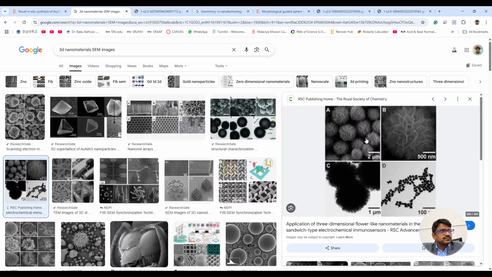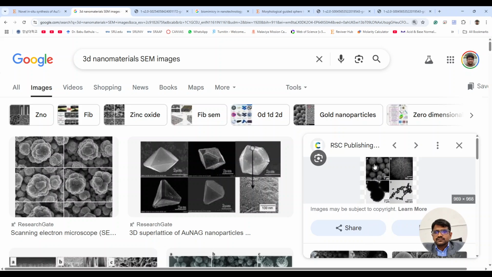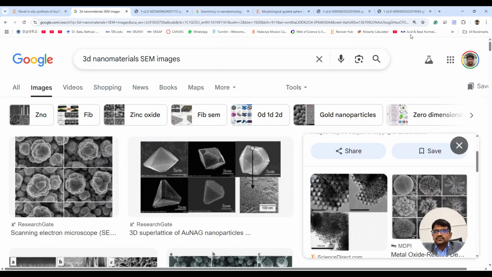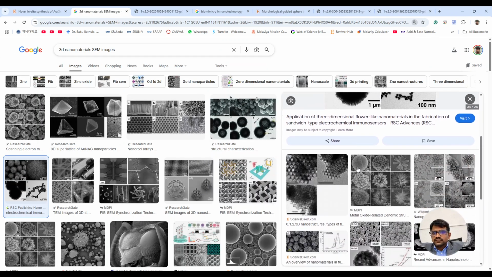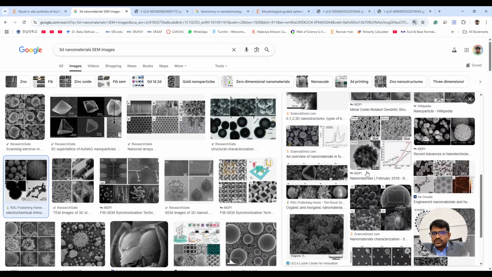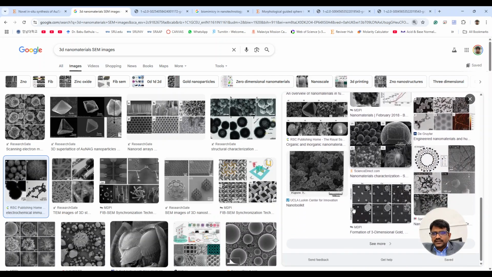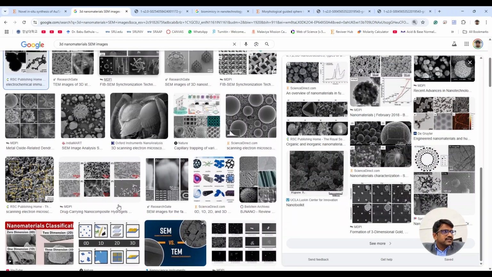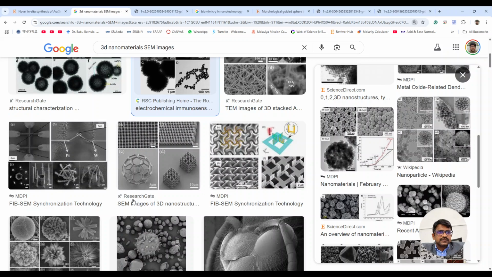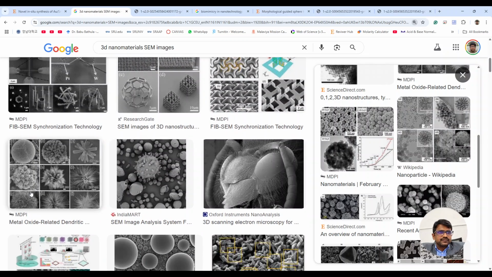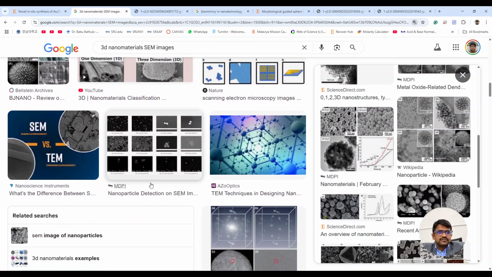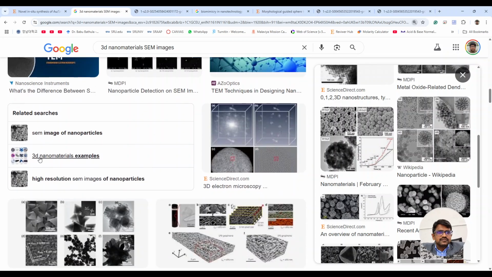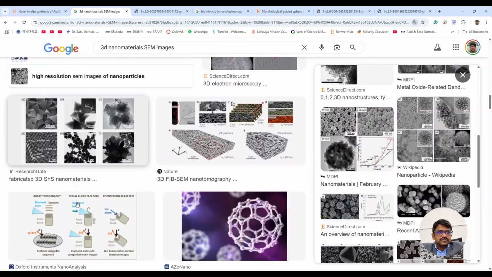See this one. Yes, this one we have seen earlier. These are all 3D nanomaterials. See some nanocubes.